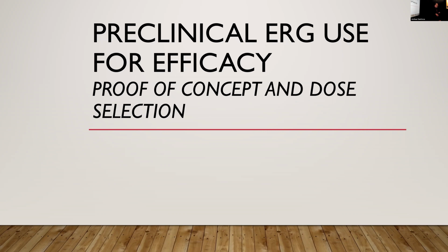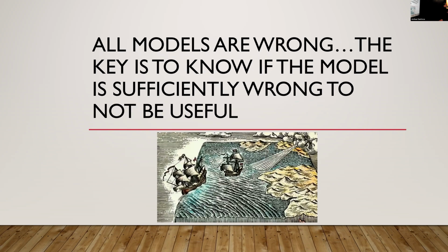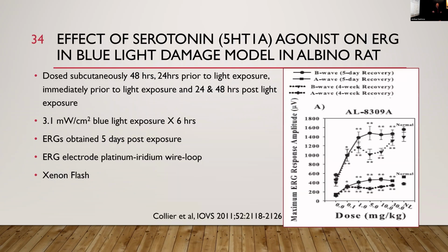I picked a study from Carl Romano and his group at Alcon that used it really, really intelligently to guide their first in human. So if we go to the next slide. So they had this 5-HT1A agonist that they thought could be used to treat geographic atrophy.